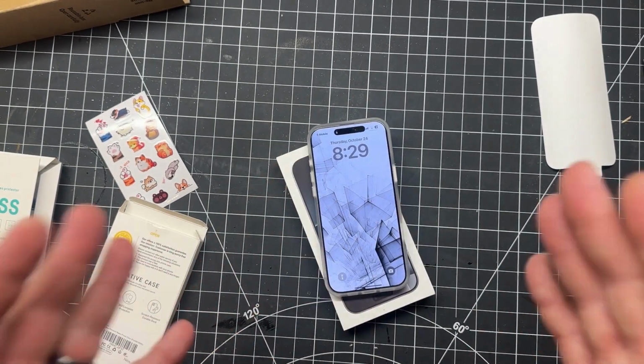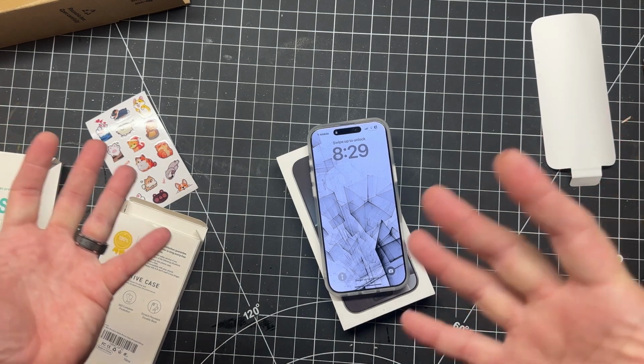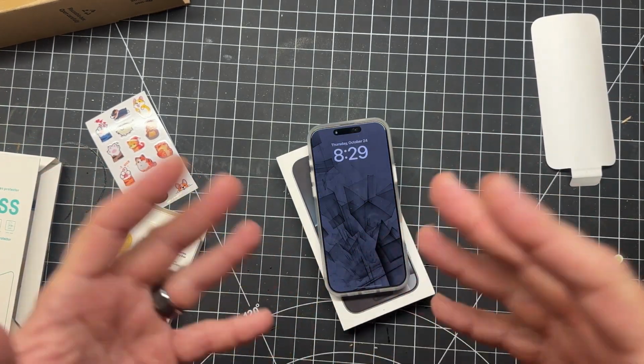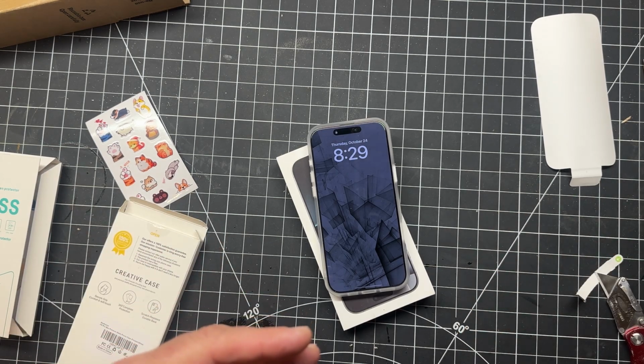That is the 16 Pro Max. Once I figure out all these features and I've had this for a couple weeks, I'll do a follow-up video, let you know what I really think.